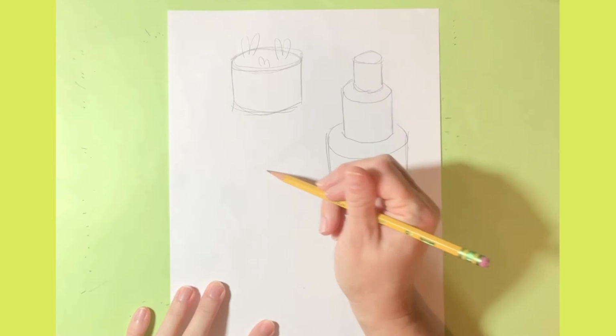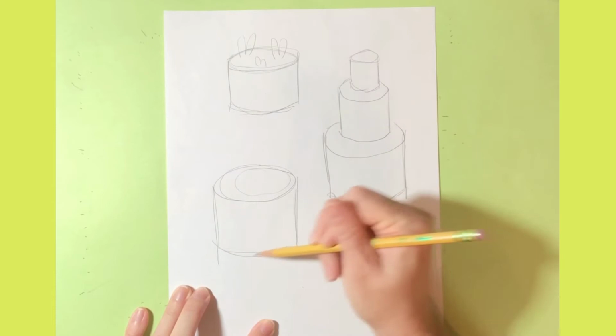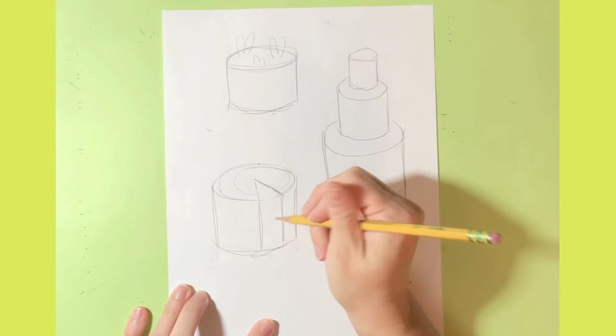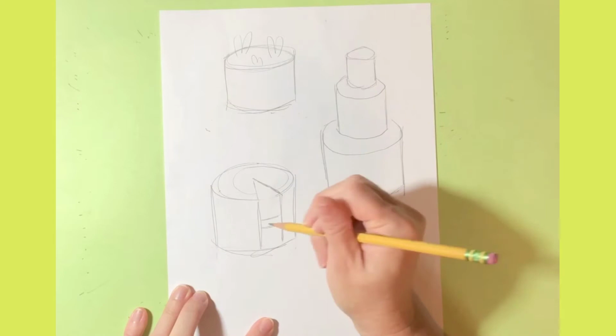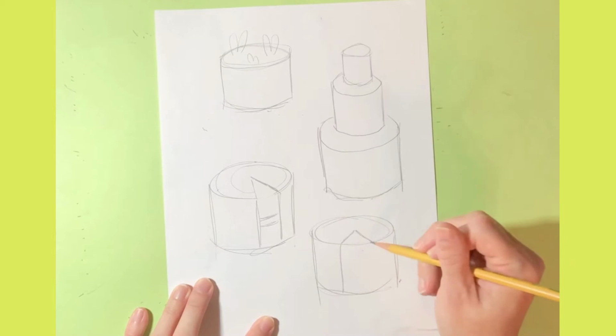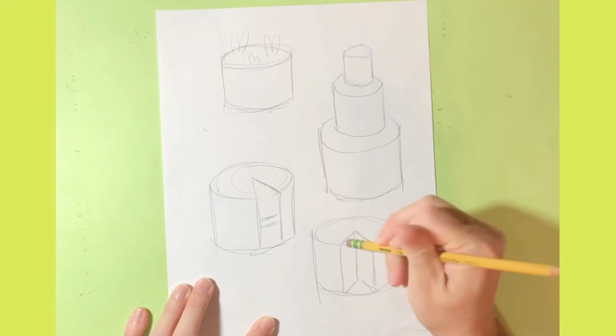So maybe my cake might even have a slice taken out of it. So I could do like this, and then I would erase this part. And then I could see what flavor cakes I might have. So there might even be like a layer in here where you may have some icing in the middle. If I did a cake like this one, where it was like this and I had the cake coming out like this, the slice, then I would need to bring this in, and bring this down. That's gonna give it that 3D kind of a look.